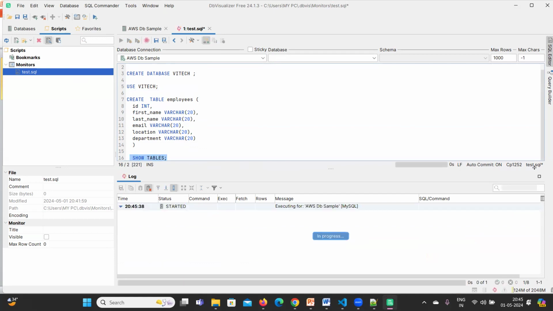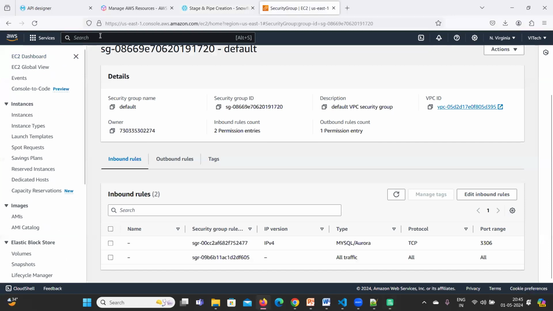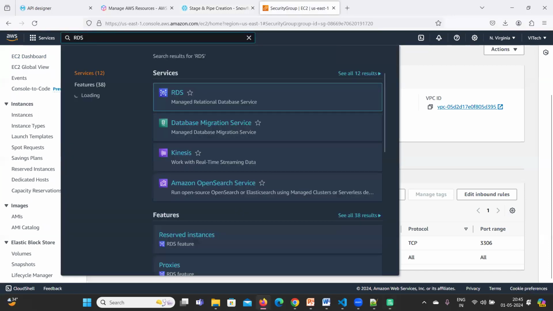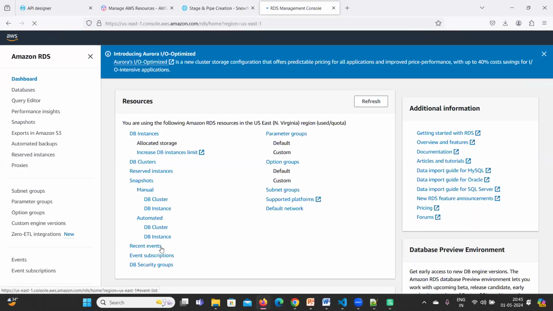This entire data is going to be stored in AWS RDS. RDS is nothing but Relational Database Service. Here it is storing.